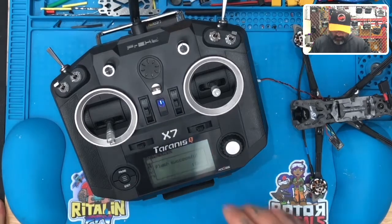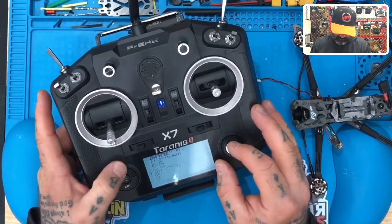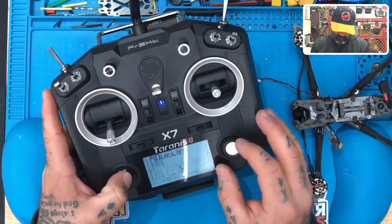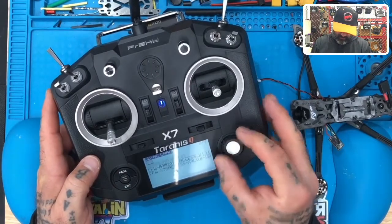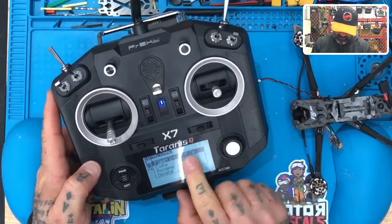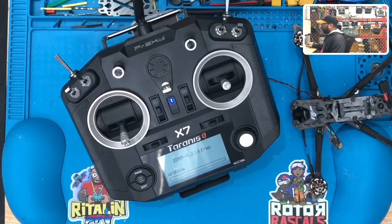Okay, so we flashed the external module. Now we're going to flash the internal ISRM. Go back, page, firmware, FrSky TX, and now we're going to do the ISRM. Whoops, click it, and then we're just going to flash this, and that's going to be flash internal module. There you go. So we're going to let that run real quick. Okay, I'm just going to get a few things done here.